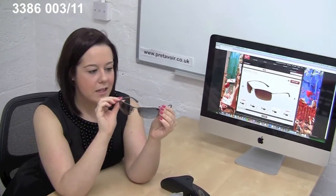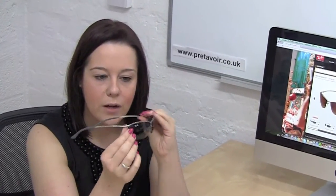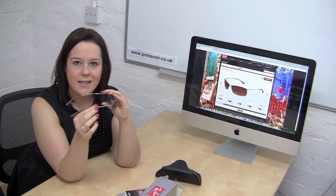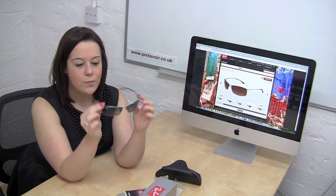The Top Bar Men's collection has a rimless frame made from light metal. At the temple you've got the Ray-Ban logo and of course the Ray-Ban signature on top right hand corner there. If you look really closely, you'll also see on the left hand lens a Ray-Ban signature is engraved on the lens itself. This frame, as I say, is really lightweight and comes with polycarbonate lenses, so it won't feel like you're wearing any sunglasses at all.